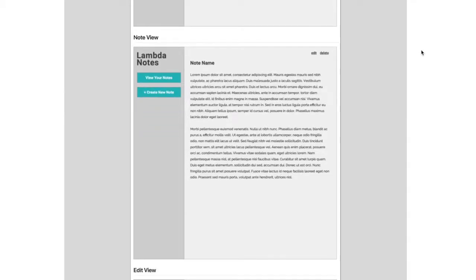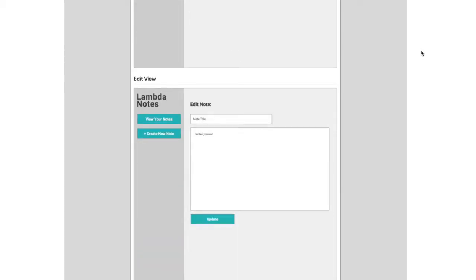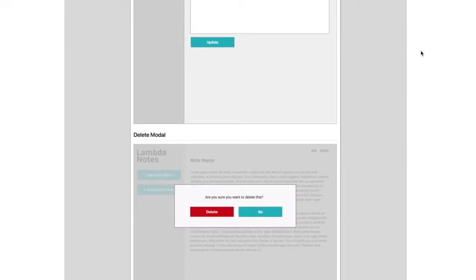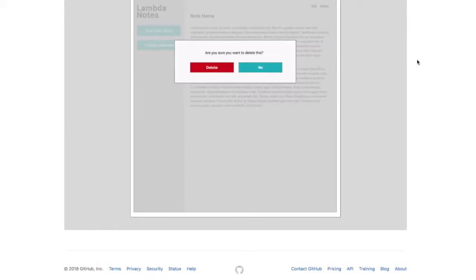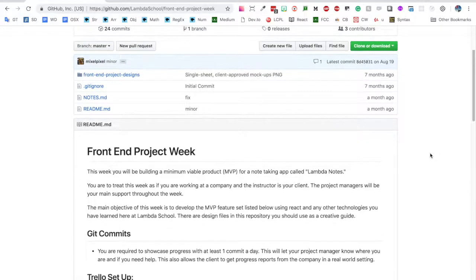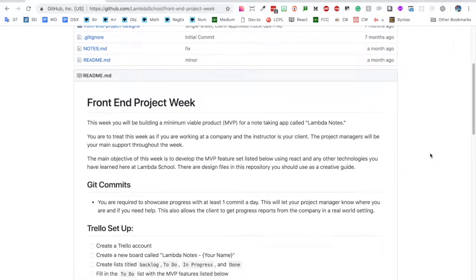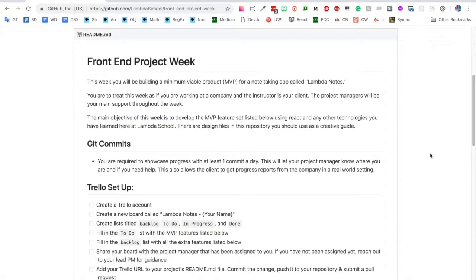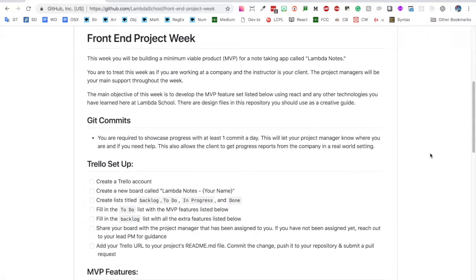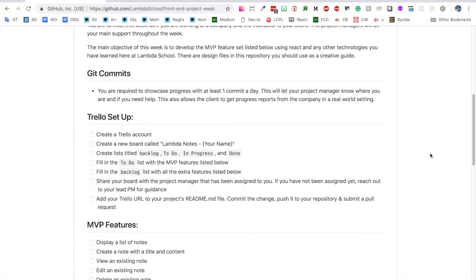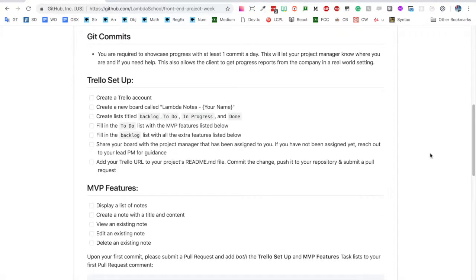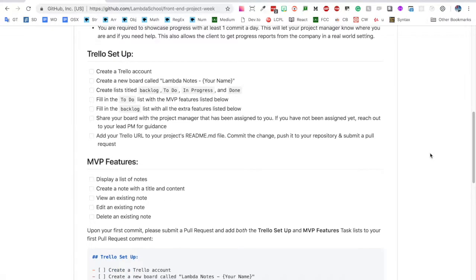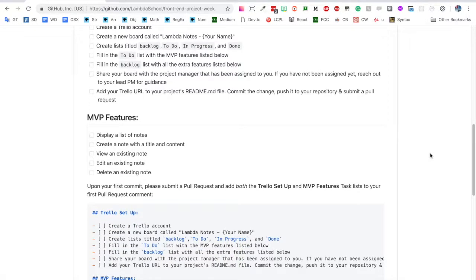And so here you can see that this is the basic setup to give us design files that we have to follow. I don't know if you have to follow it strictly, but it's just a general layout. And then also we have to make a form so that you can create a new note with a title and text. And then I also put in an ID just for identification purposes to make it easier.